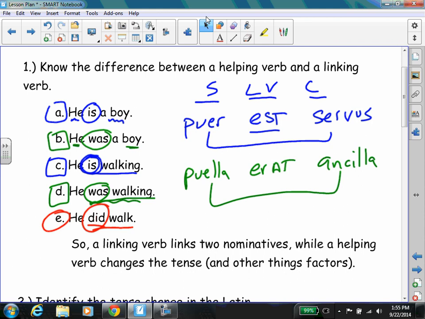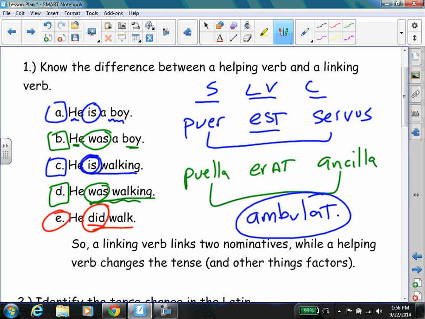In Latin, we do not have helping verbs. There will not be a helping verb. We will not put est whenever we have ambulat. We do not need est in the sentence. The is walking in this case is how we translate that whole word. We don't say est ambulat, he is walking. We just say ambulat. That's because helping verbs in Latin do not exist. We're not going to use helping verbs. They do use est to link two things together, like right here, but only as a linking verb.